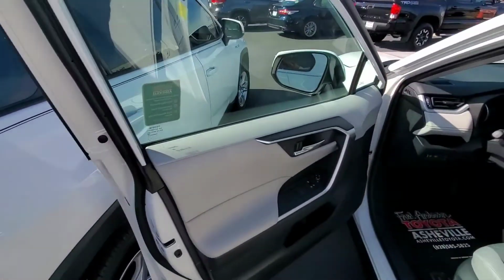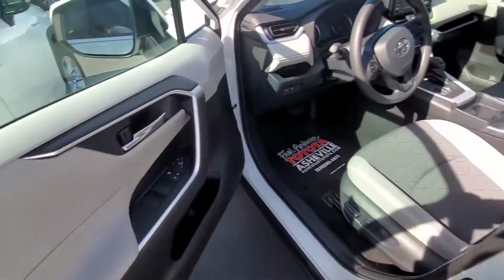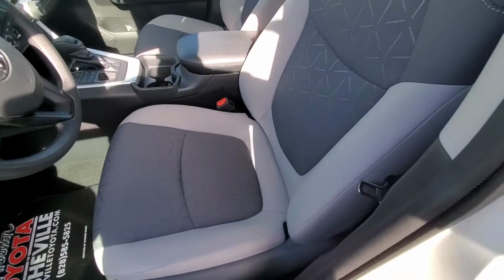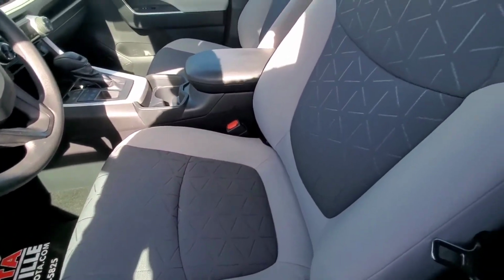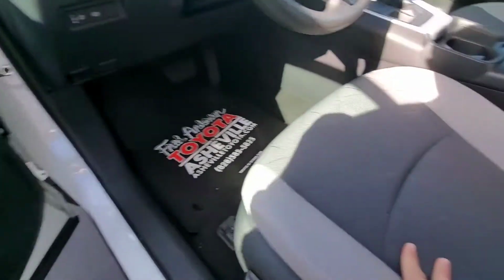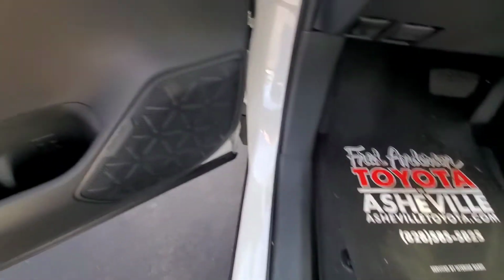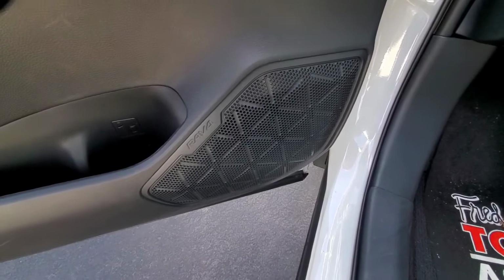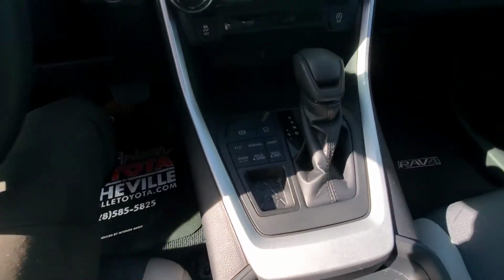So this one has that same kind of two-tone that the leather option had, but you can see now we have it with cloth. And instead of it being a black and tan, it's like a gray and tan, or gray and cream. I don't know what you call this, but this looks so sweet. And that cross stitching, those stars, those lines, whatever you want to call them, carry over on a few more features, like you can see here on the door. And then it's carried over inside the cup holders where the grips are down there, even the little coin pocket or whatever you want to call it here.